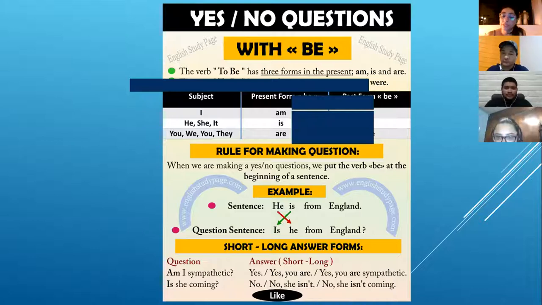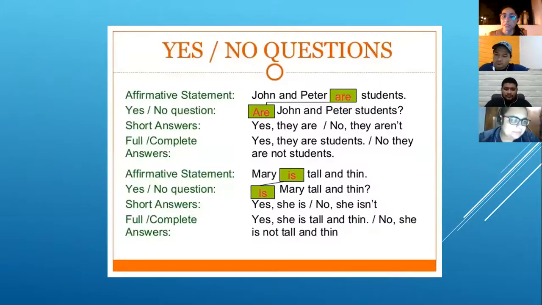Very good. All right. So as I said, remember that when you make a question, you have to switch. You say, you are my friend, but when you ask a question, are you my friend? All right. Is he married? That's a question. If you want to say he is married, that's an affirmative sentence. But if you want to ask a question, you say, is he married? All right. And then the answer, yes, he is, or no, he isn't, or the long form, yes, he is married, or no, he isn't married. Y todas las variaciones que vimos la vez pasada of negative sentences.